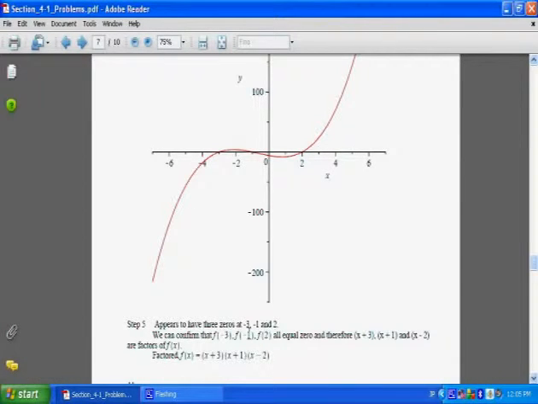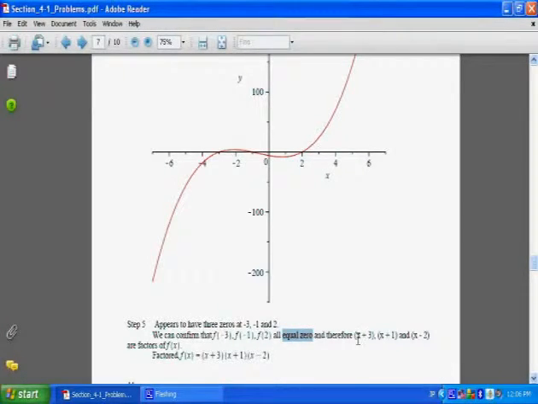So I wrote this down here, step 5. It appears to have zeros at negative 3, negative 1, and positive 2. You confirm that by using that very first theorem of the chapter, which was, let me see what it was called. Yeah, the factor theorem on page 240. So basically, you check each of these terms by plugging them into the function. If the function equals 0 when those particular numbers are plugged in, then you know they are actual zeros of the function. And so you can confirm that. I guess I didn't actually do that here, but if you do it, you'll see that they all equal 0.